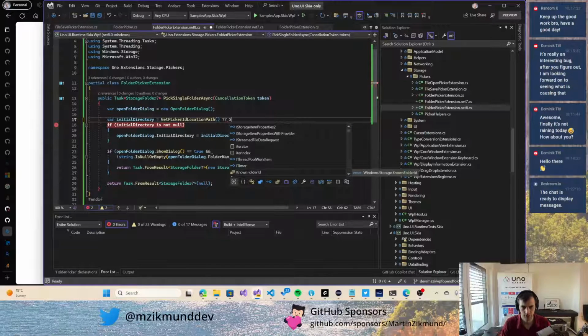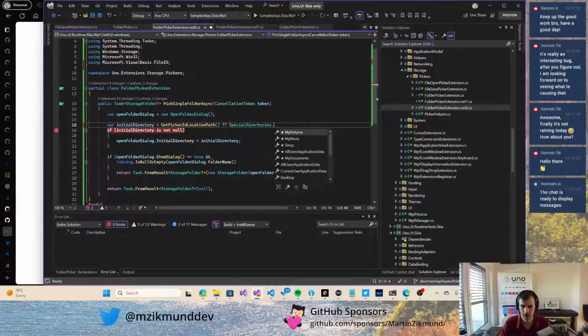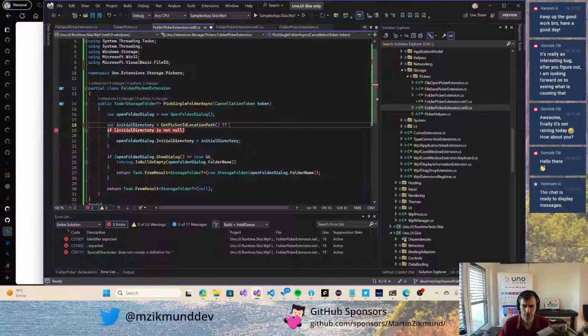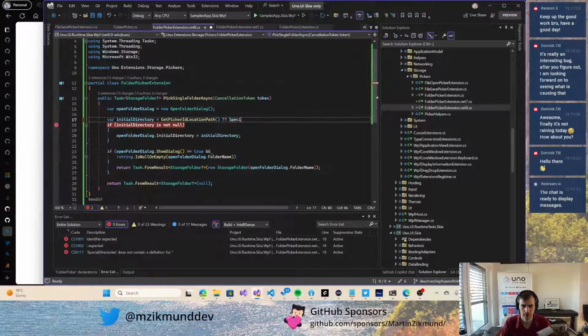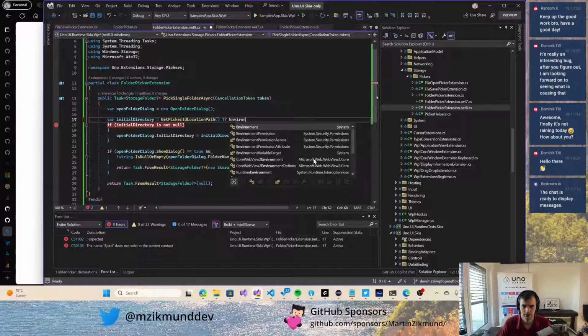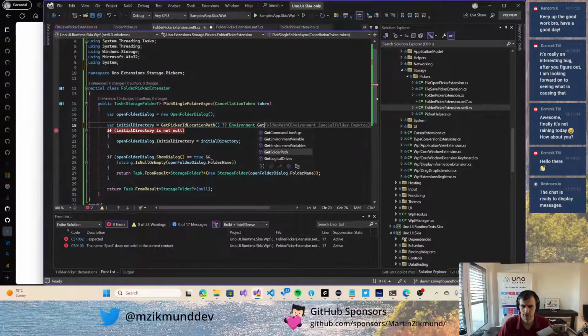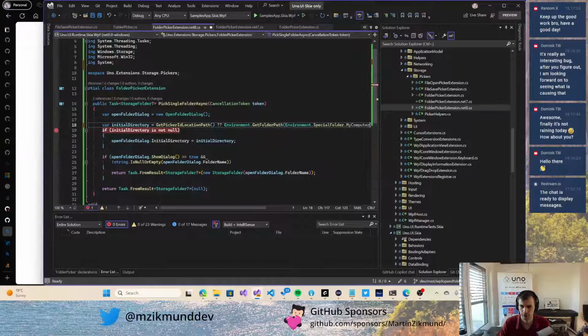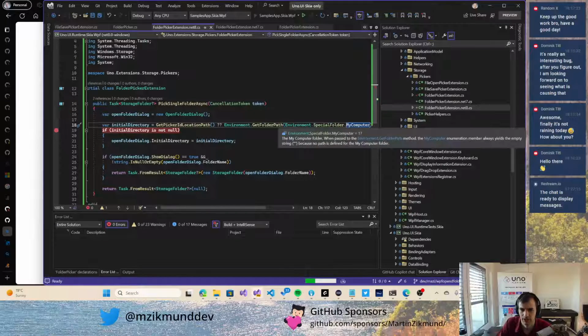No, but special folder directories. My computer is not there. So yes. Environment, get folder path. So there is desktop, but my computer, what is that path really saying?